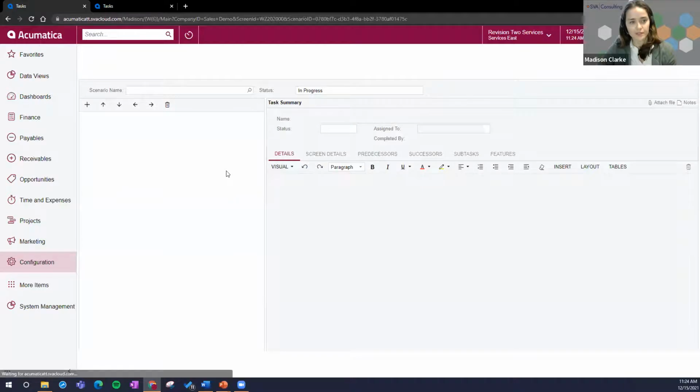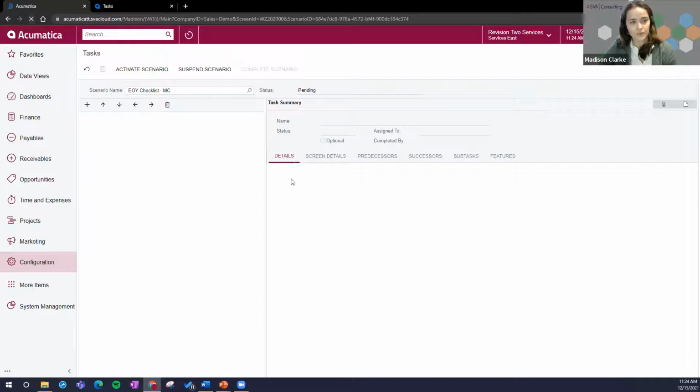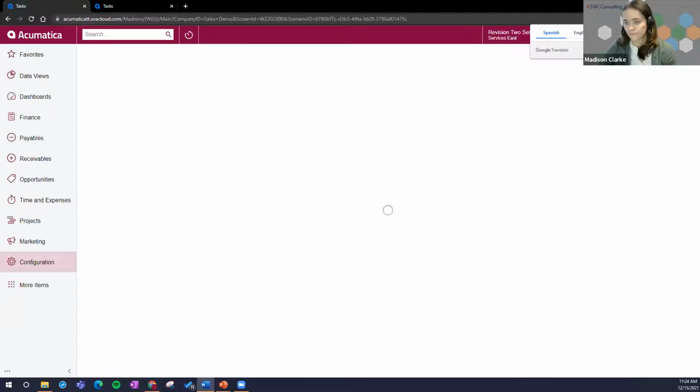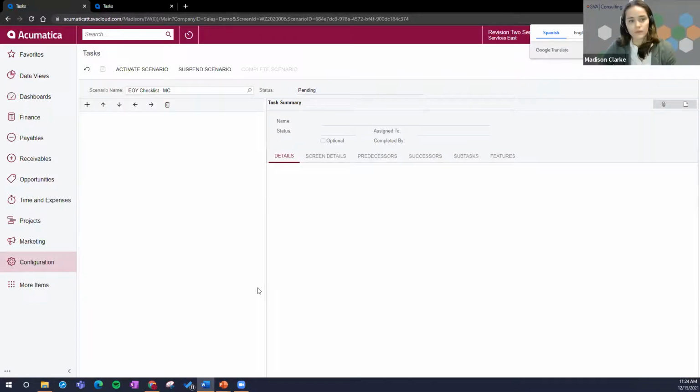So if we go into this checklist here, I'm going to refresh my screen just to make sure everything's good. What we're going to do is populate a simple two-step workflow. So I'm going to add a task here.